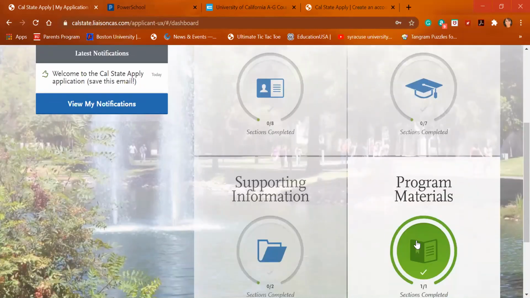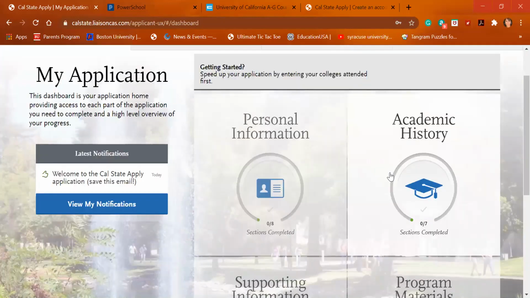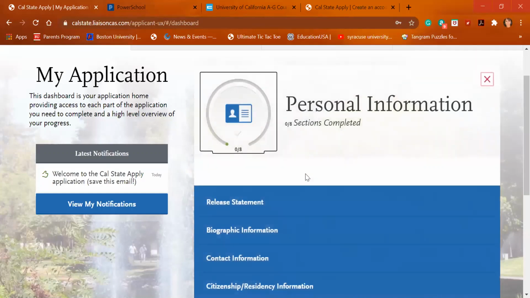Program materials is just like the major, like I just did for Channel Islands. Some of your campuses, like Sonoma, San Jose, may ask a couple more questions. This part will vary, and remember, campuses may ask you more questions, meaning if you're not a slam dunk for that college based on your academic history, because there's no SAT or ACT information, well, guess what? They may ask you for more information. So the biggest thing for you guys is portal information.